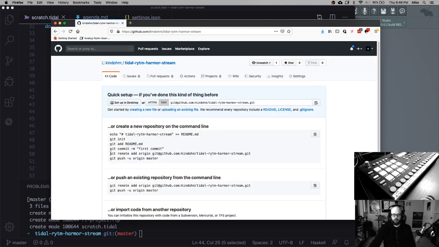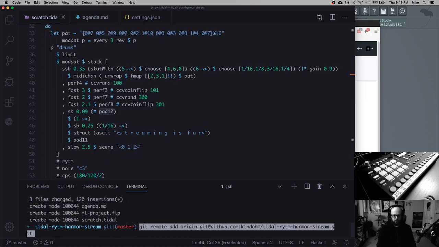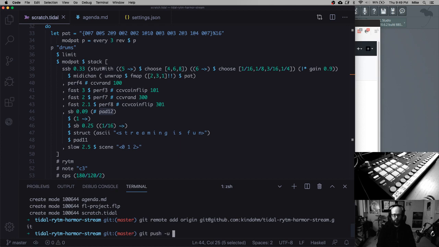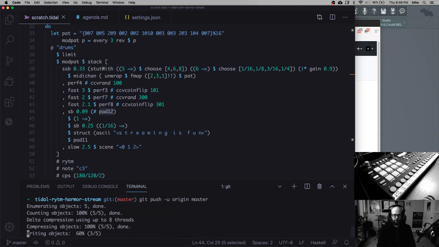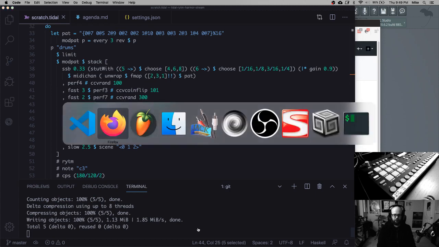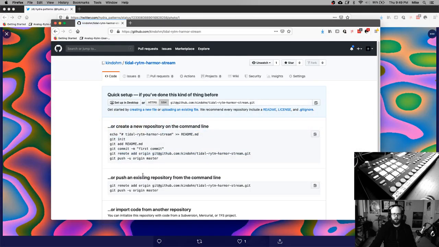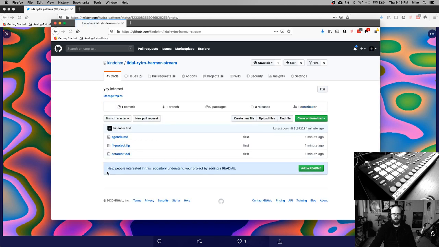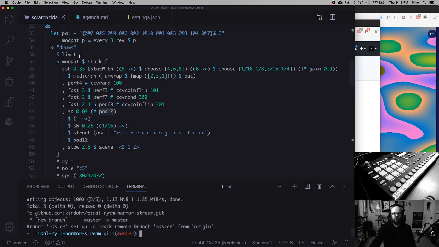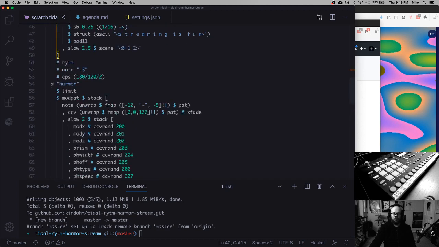And we will add our origin. And it should all be up there right now, folks. There it is. Everything is saved and out there. Of course, if you don't have FL Studio, it's not going to help much. But if you do, have fun.